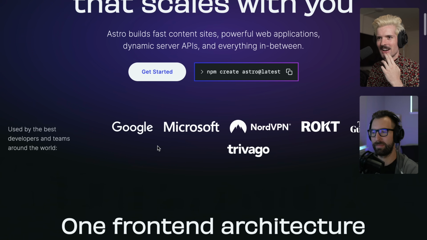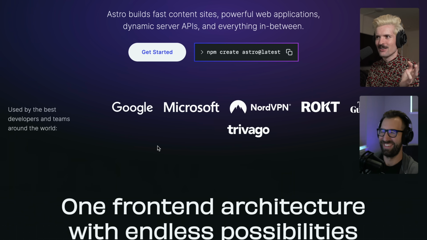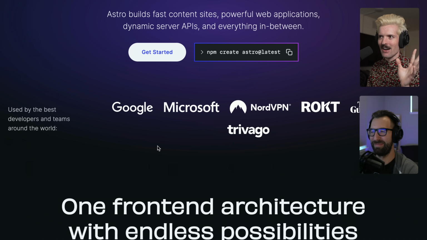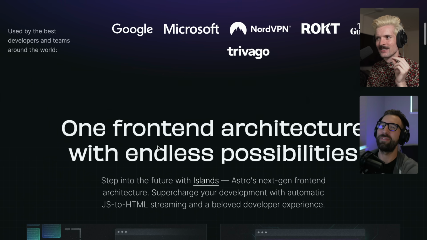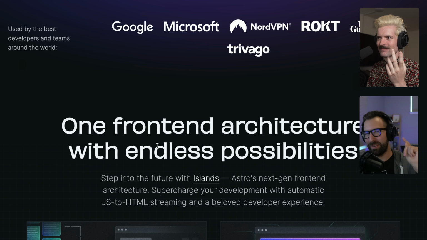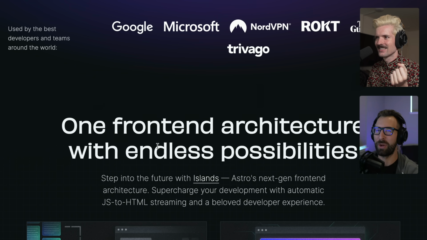And this is why I'm an advisor. For those who don't know, I was going to disclose this in the intro when I recorded it later. I do officially have Astro stock, so I am not an unbiased party here. Astro Technology Company, the company that supports the development of Astro. No one owns stock in an open source project.